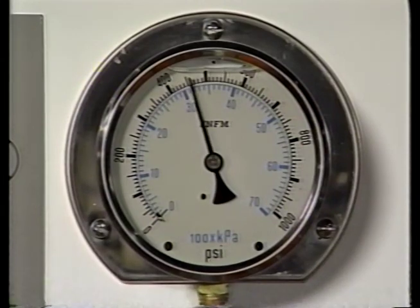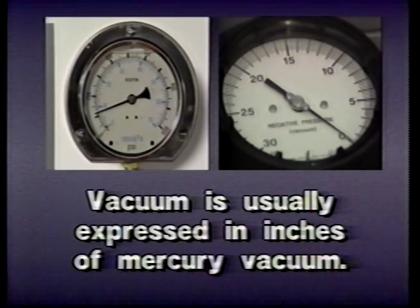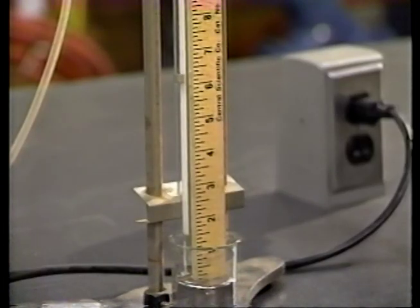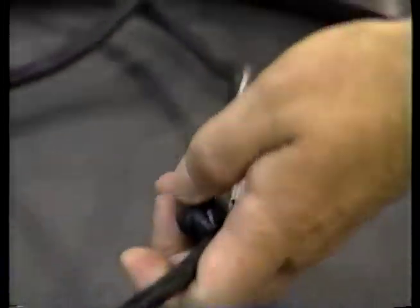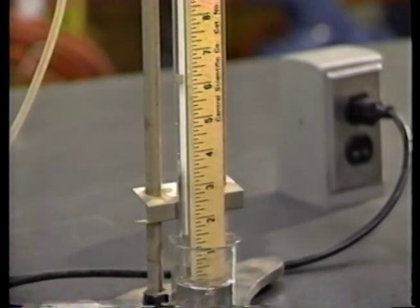In a hydraulic system, pressure is created at the outlet side of a pump, but the inlet side of the pump creates vacuum — the opposite of pressure. Vacuum is usually expressed in inches of mercury vacuum. To explain vacuum a little better, let's place a hollow glass tube in a bowl of mercury. Since the air in the tube is under the same atmospheric pressure as the mercury in the bowl, no mercury is being forced up the tube. With a vacuum pump, we can pump some of the air out of the top of the tube, creating a partial vacuum. Now the atmospheric pressure in the tube is less than that pressing on the mercury in the bowl, so the mercury is pushed up the tube — in this case, 10 inches. So we say we have 10 inches of mercury vacuum.